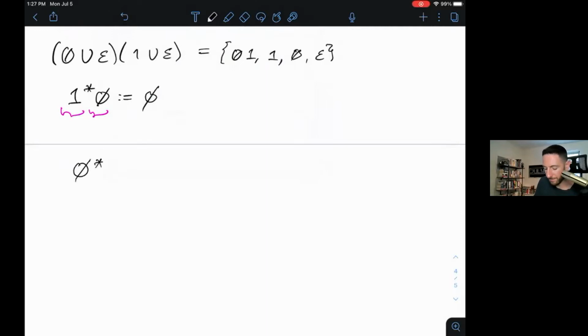Similarly, arbitrarily defined, the Kleene star of the null set is just the set containing the empty string. So if you pick 0 or more things from the empty set, you get the empty string.